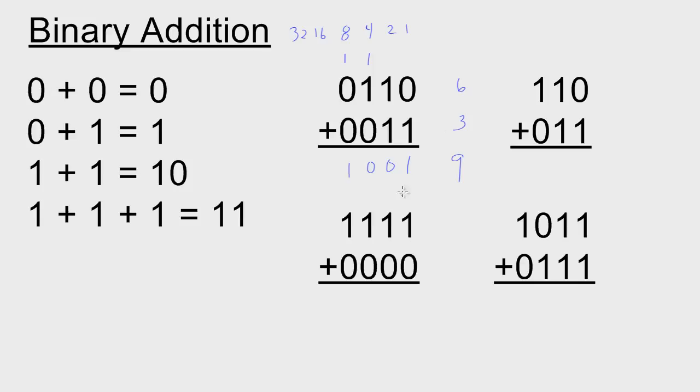You can check your work here too. Again, this is the 1's place, the 2's place, the 4's, and the 8's. So we have an 8. I'm going to circle this here. We have a 1 in the 8 place and a 1 in the 1's place. And that does give us 9. So it works. It works so far.